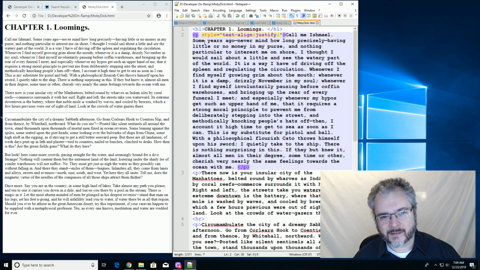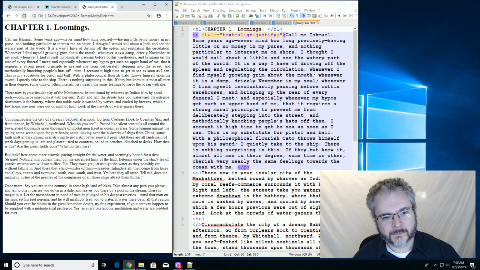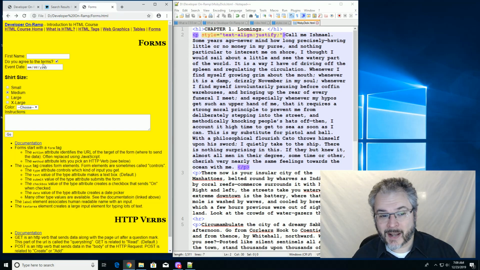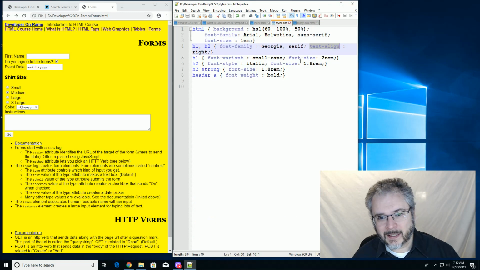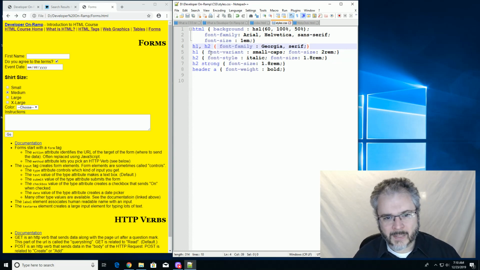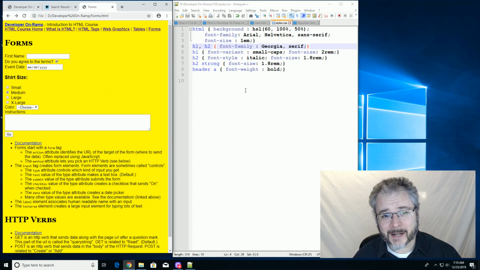We will save that. Go over here, refresh it. Yeah, see, that's how that works. So it's straight over here, but it's also straight over here. And they did it just by changing the way the spaces work. That's pretty cool. Text-align: justify. So we talked about text-align: justify, text-align: right, and text-align: center, and the default is text-align: left, in English anyway. There we go. Got everything back to normal.